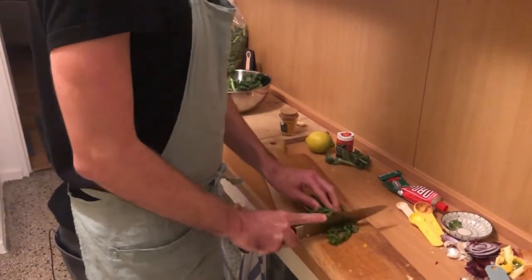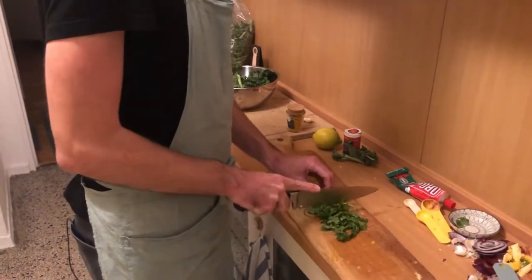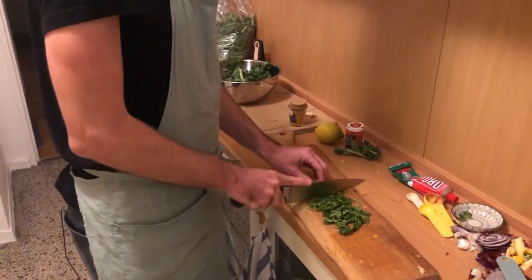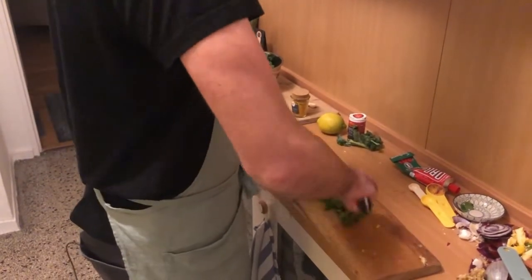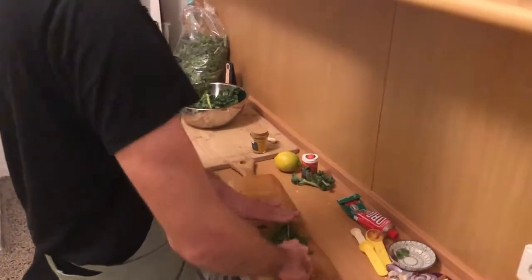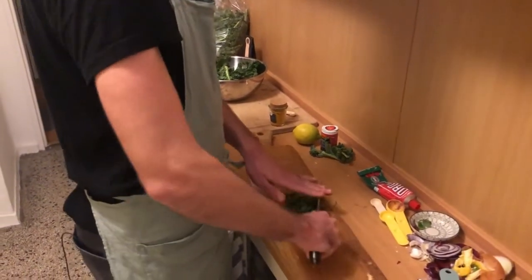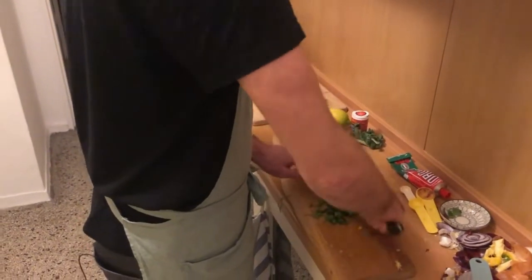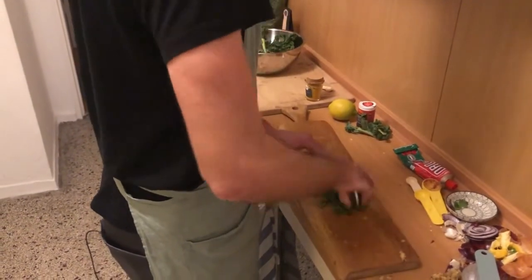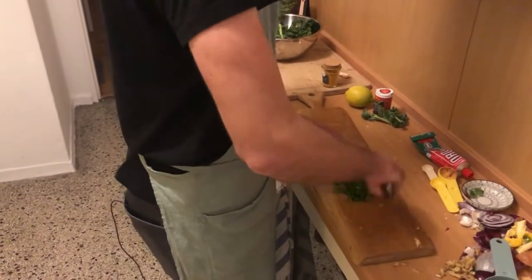This is also a matter of taste. I like to do mine really thinly sliced or chopped. Some people don't really do anything. They just pull them off the stem and put the whole leaf on there. Perfectly fine. Using the same technique here that I did to make the garlic really nice and small. Very satisfying sound. Yeah. It's also a very satisfying smell.